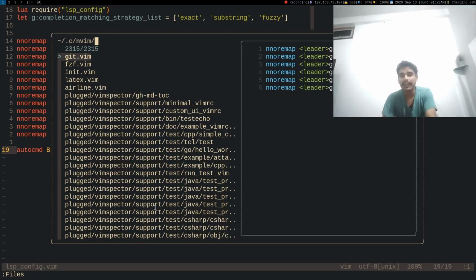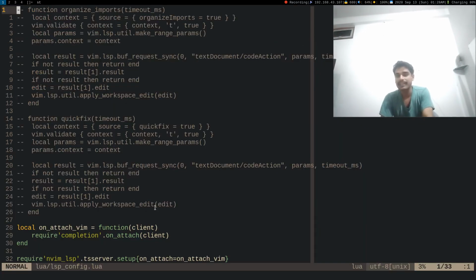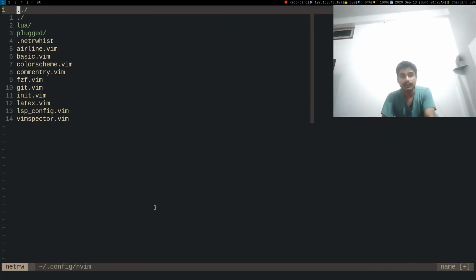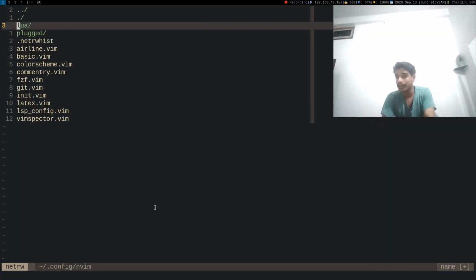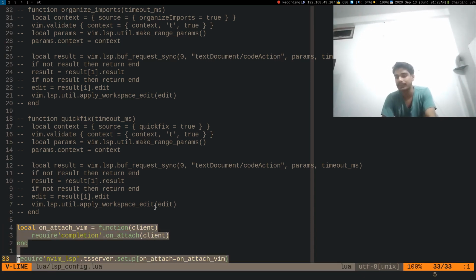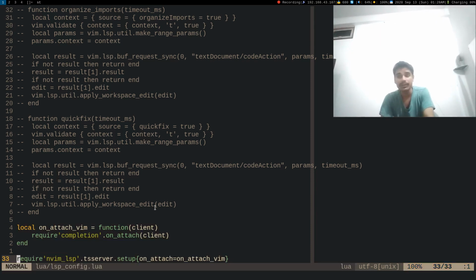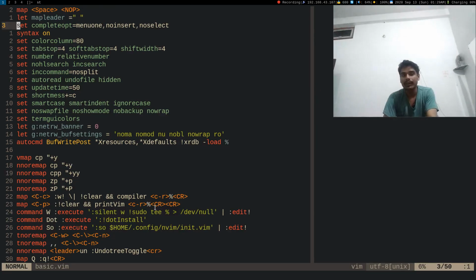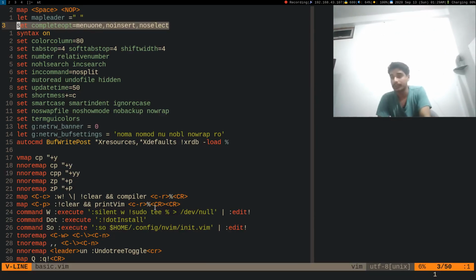Then in the Lua directory we have lsp config.lua, and we have all these lines. These lines are something like just attaching to a TS server. These are some things we need to have. And in the basic.vim we just set the complete opt to this. This is the only thing we have done till now, and we get all these things.